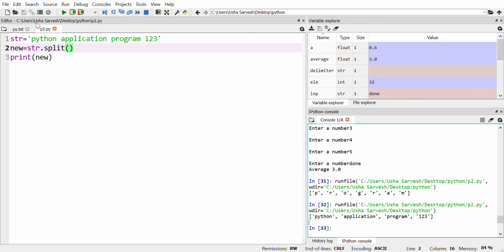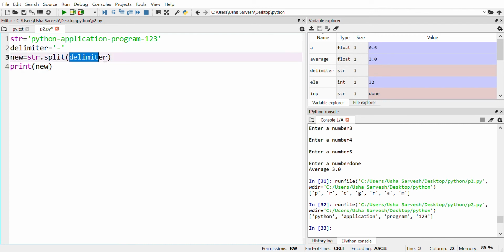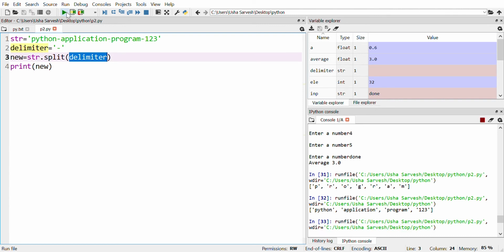But every time your string delimiter might not be a space; there might be another delimiter. In such a case, there's an example here wherein the delimiter is not a space, but a hyphen. In that case, you can specify which is that delimiter, and then you can perform the splitting and convert a string to a list.